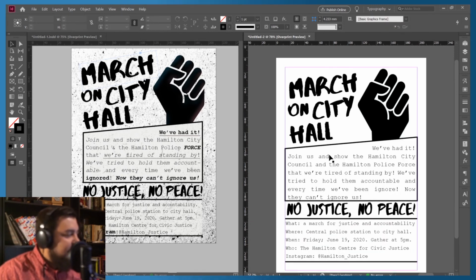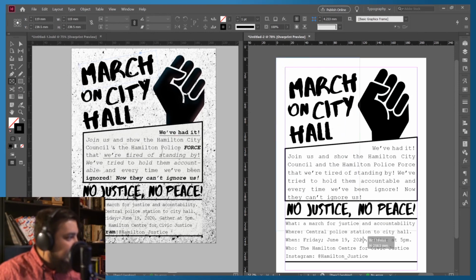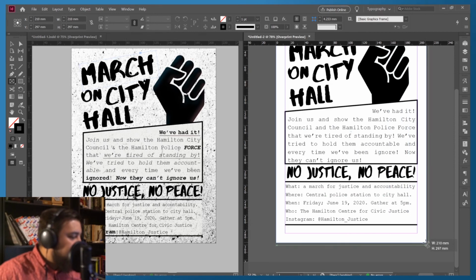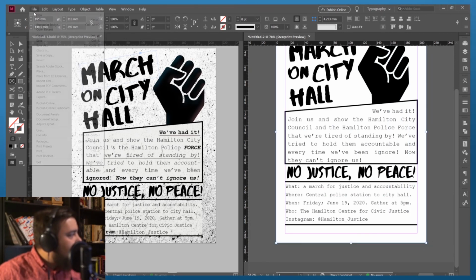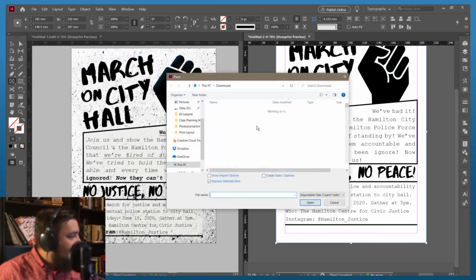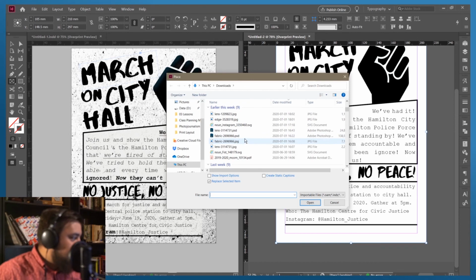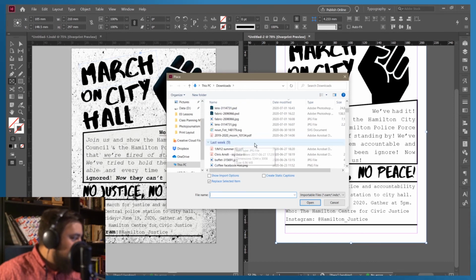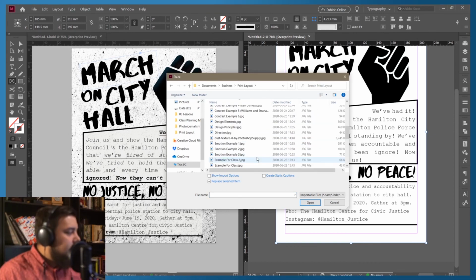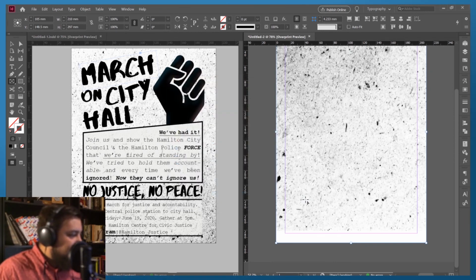First, we're going to add in that image, the kind of speckling that you can see all over my main poster. So I made a frame. I'm going to File, I'm going to Place, and then what did I call it? There we go. Okay, it's called Dust Texture. I'll be sure to give it a better name for you guys. There we go.